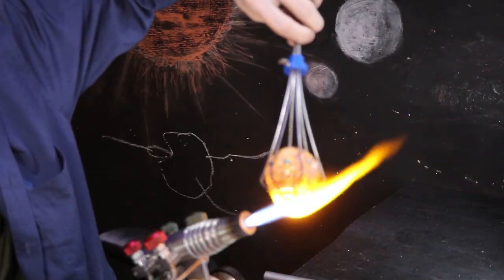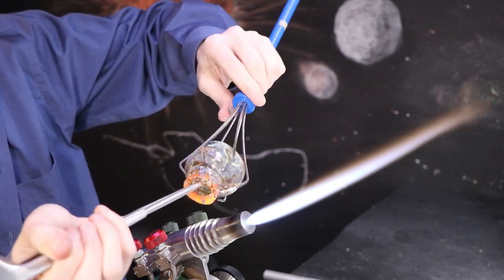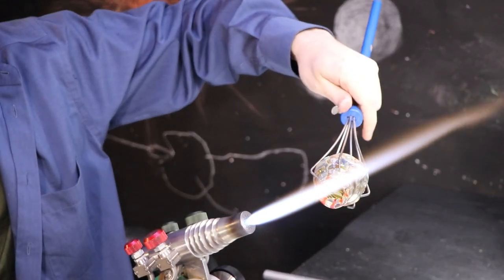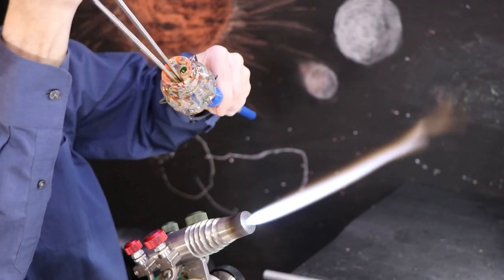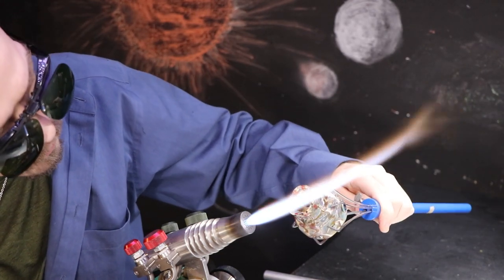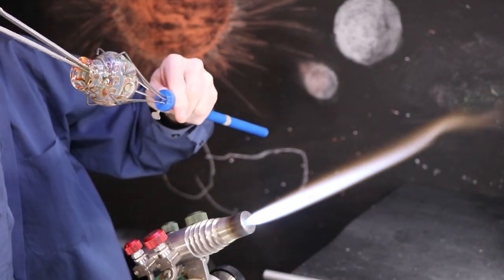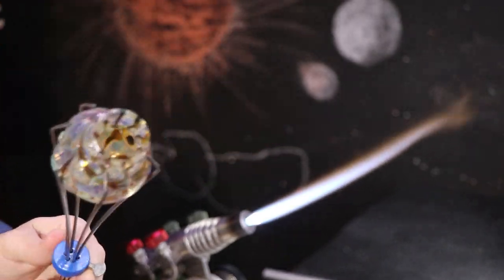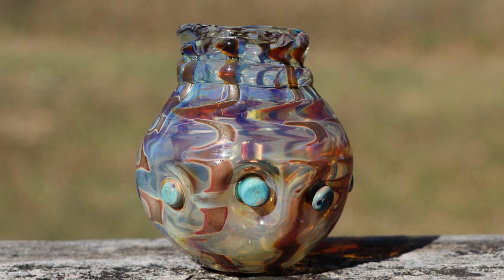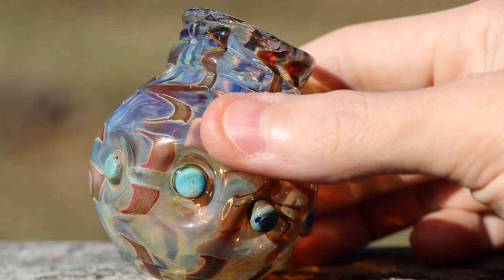I'm going to start holding it down as I rotate to allow gravity to help pull it into a cylinder shape, and then I'll go in with the jacks to flare out a lip. My claw grabbers came a little bit off center there — they can't beat the stability of a punty on the bottom, but they do speed up the process, so they're great for production. With the slightly odd shape and those outside dots pushed in, I want to get it in the kiln as fast as I can. And here it is — I think it's looking pretty good for my first project of 2020. It's got a lot of color to it, and remember that all came from one rod. It's pretty big too — it holds about a third of a cup.